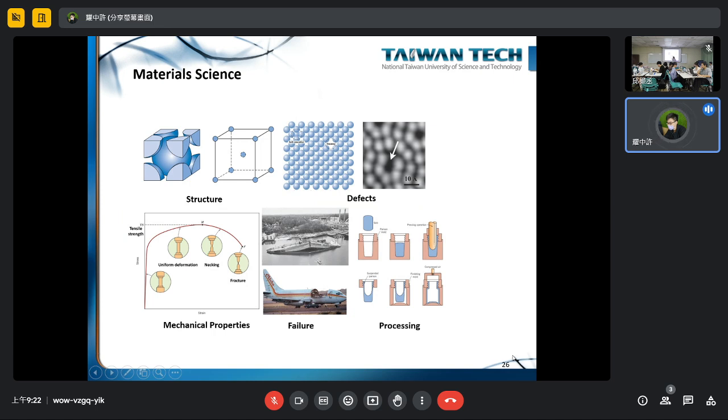And one thing quite important in material science is that defect is one of our focus in our study. Why? If you imagine the semiconductor industry, how to make different types of semiconductor, you have heard of P-type or N-type semiconductor. Actually, these are all defects. So sometimes defect is not always bad. You need to apply some defect in order to change the properties of material.